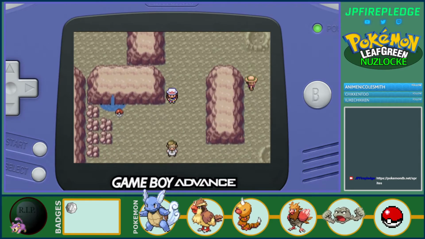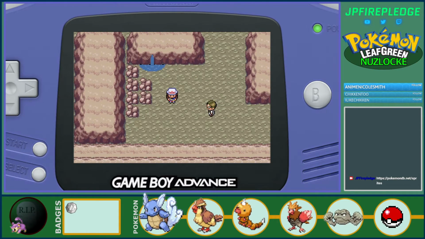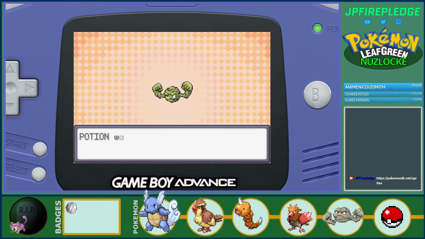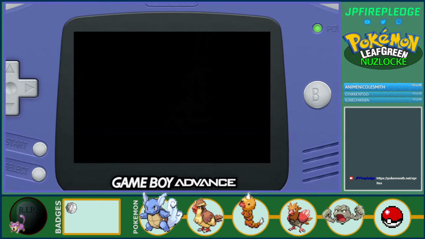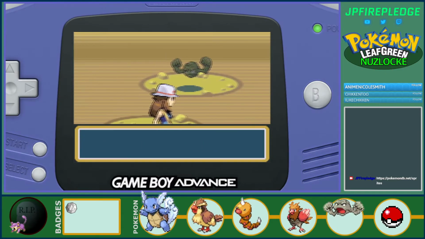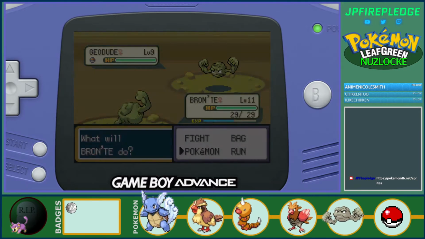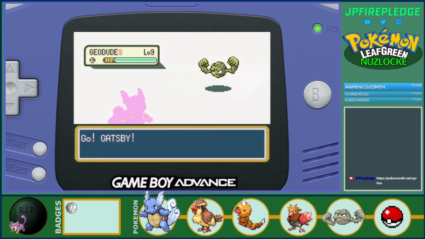Alright, Bronte's putting in work. Let's heal up a little bit. I don't want to go back to the Pokemon Center every single time, and since I'm not switch battling, it's actually really hard to use potions in battle. So it's one of those things where you gotta weigh the positives and negatives of whether it's useful to use your potion here. Well, I should say it's not really that hard. It's like if it's a good time to just use it. Go Bronte.